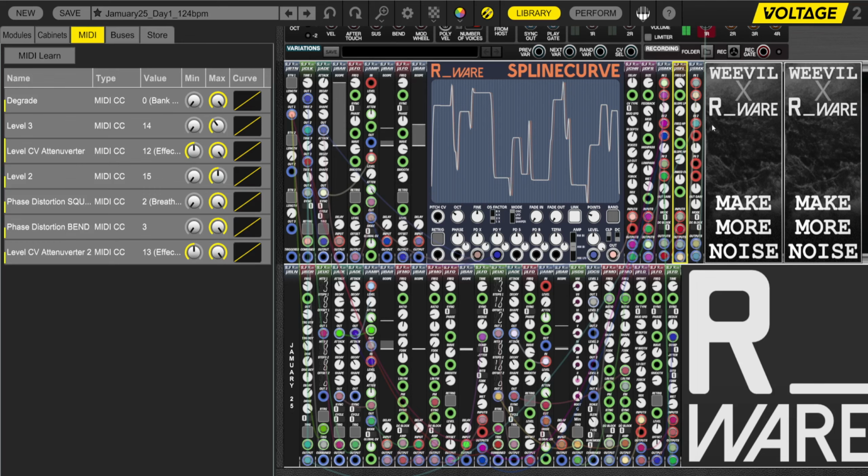Alright. The second thing you can already hear is this dystopian soundscape. And that's how the patch has started actually. Let's turn down the kick drum. So this is spline curve, and I just randomized a bunch until I found a waveform that I liked. And then I added modulation and some post-processing. In this case it's a chorus and a micro diffuser, which is kind of a reverb, but not really. It's the first part of a reverb.